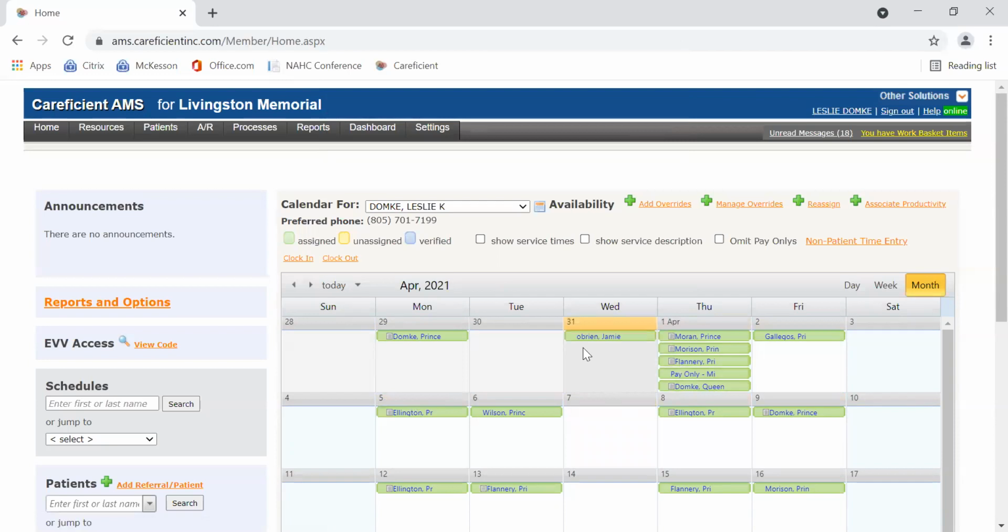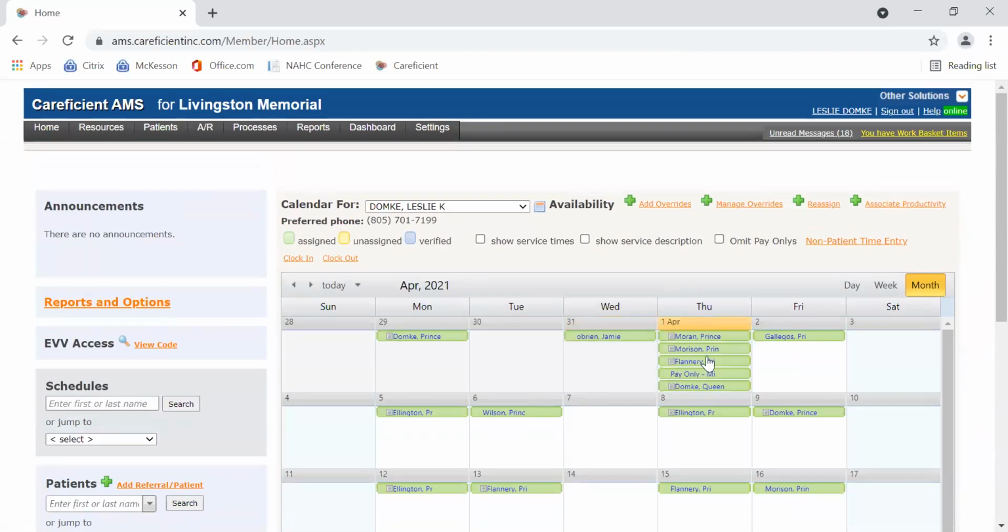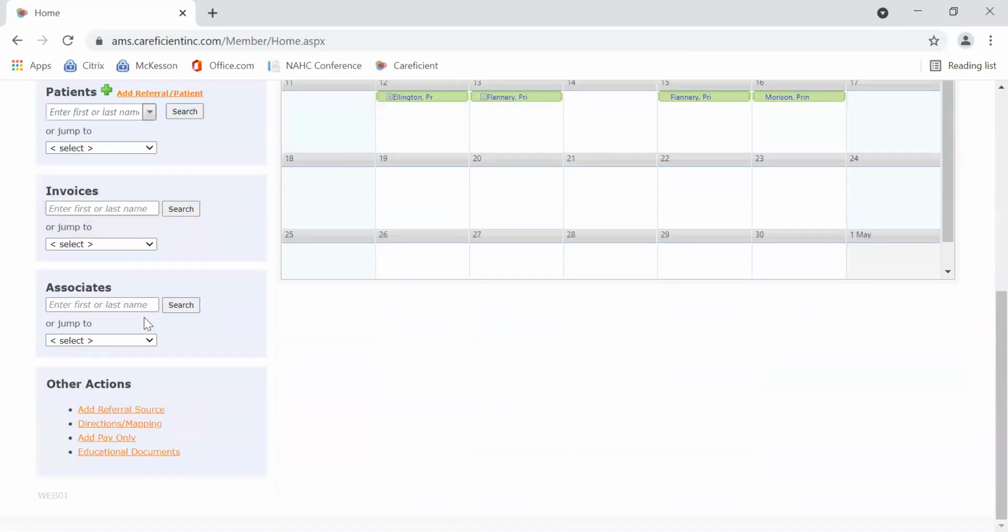Okay, so let's get back to directions and mapping. You've looked at your list at the beginning of the day, the end of the day, on my calendar. Yep, I saw all these people, maybe not in this order, but this is who I saw. You're going to go to directions and mapping. If you're looking at your visits and something doesn't look right, you saw someone who is not on here, or you weren't assigned, or you're having trouble, call in. Don't spin your wheels and try to drag and drop visits. Just call in and somebody will help you get this right.